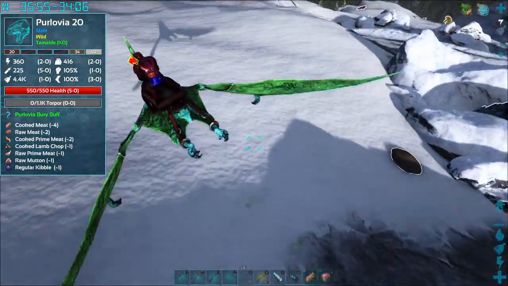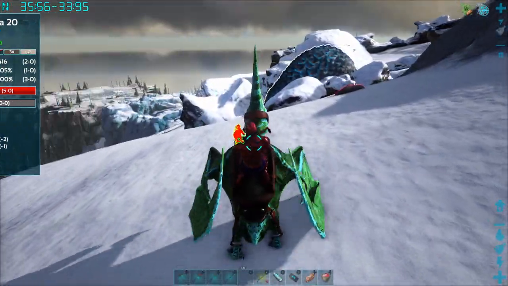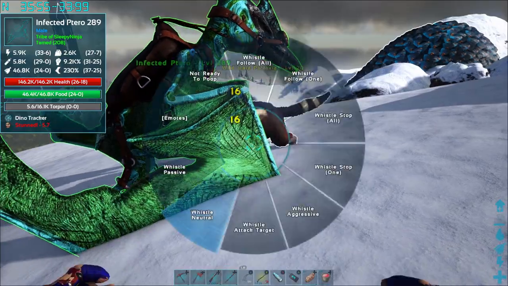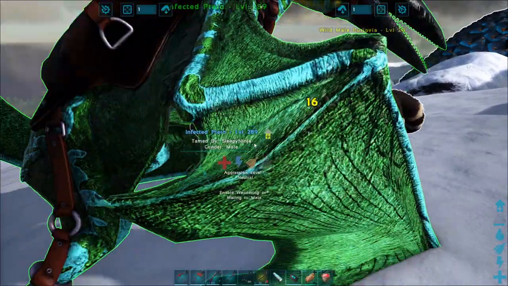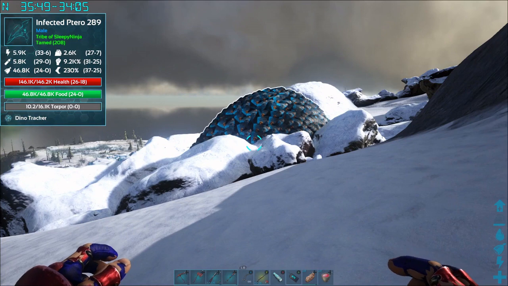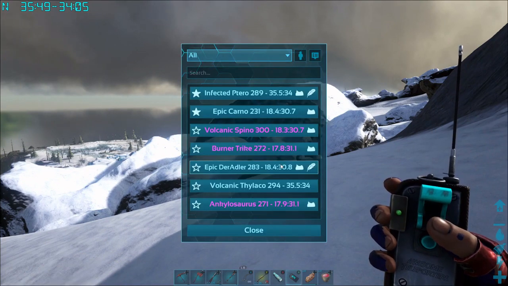Ooh. Are you gonna come out? Come on. Come on. Thank you. Are you not on neutral? Come on. Really? Thank you. There we go. Right, let me... Oh, I don't know if my Carno's out. Is my Carno out? I think that's going to be the one.